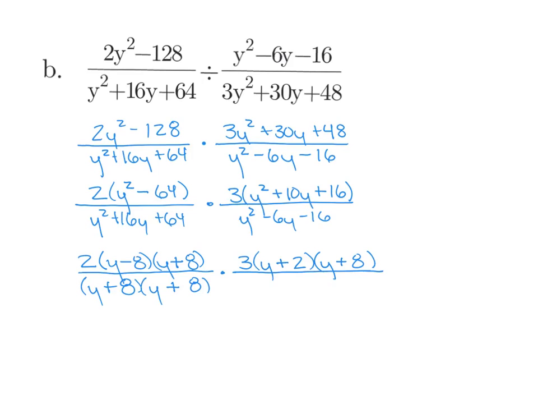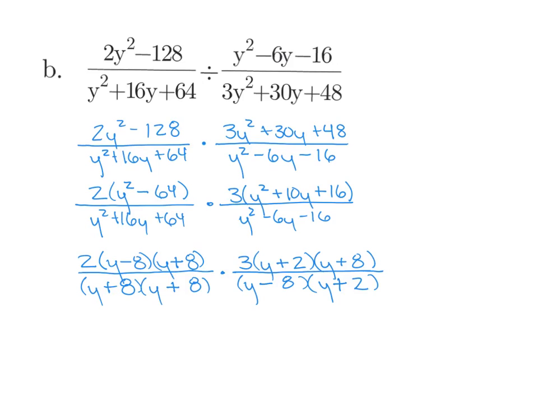All right, let's go ahead and factor the bottom now. Y squared is y and y. Things that multiply to 16 and subtract to 6, we're going to go with 8 and 2. And now what do we have for our signs? We are multiplying to a negative 16, which tells me different signs. We are combining to a negative 6, which tells me my larger number is negative. So we want negative 8 and positive 2.